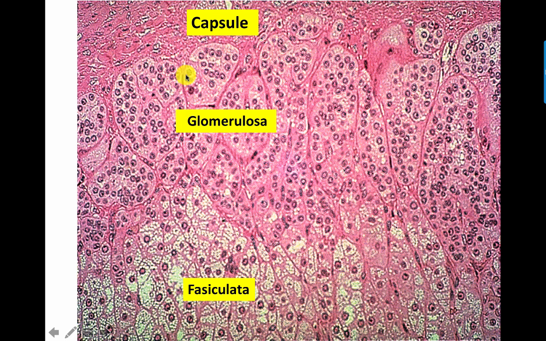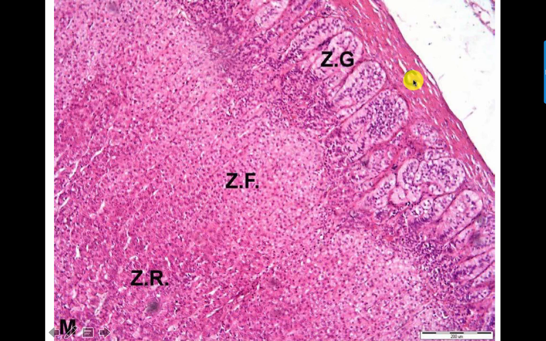Here we have fenestrated capillaries. Then here we have also the capsule, a very excellent picture for the zona glomerulosa, curved arches, and in between we have the fenestrated curved blood capillaries. And then we have the zona fasciculata, pale stained, and then the dark appearance here denotes the appearance of the zona reticularis, and in the deep part we will reach the medulla, which is not clearly seen in this picture.